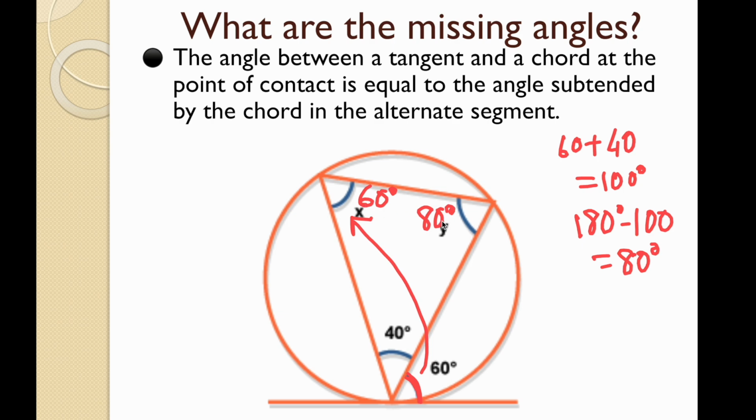So now we've got 60, 80, 40. Also, I could have realized that since here is 80, the alternate angle in that segment would also be 80. So that's one way to look at it. This is one of the interesting theorems, and it is a bit tricky to identify, but when you do identify it, you'll think, oh, that makes sense. But most times the ones that we did before are the ones you'll heavily depend on. So take this example down, and then after, we go to the next stage.